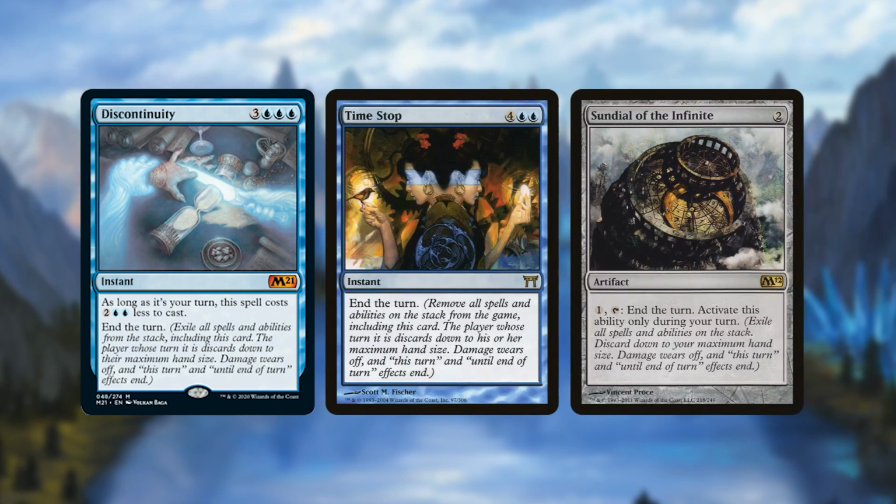I also want to quickly mention Discontinuity in Commander. In Commander, I don't think Discontinuity is going to be an ultra staple or even a staple, but I do think there might be a few decks that really want it, and we already have a couple of pretty good comparisons from past cards to see where Discontinuity might fit. One is Time Stop, where Discontinuity is technically, well, I don't want to say strictly better, but it is almost a strictly better version of Time Stop.